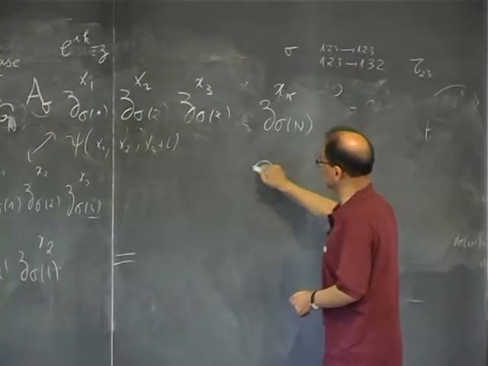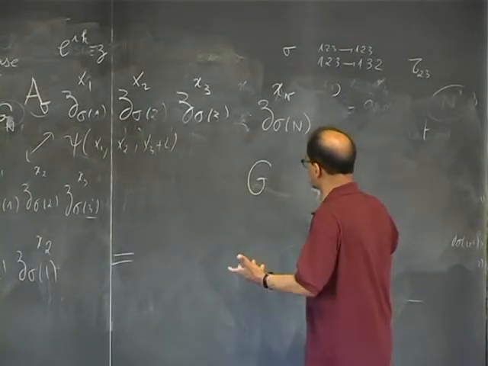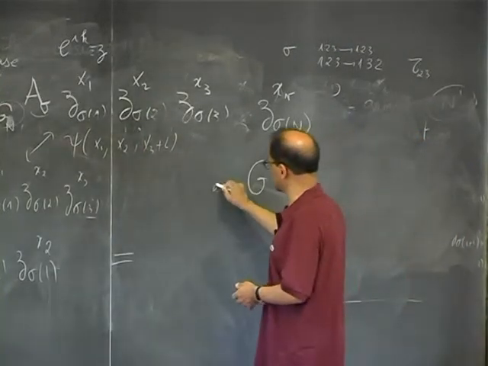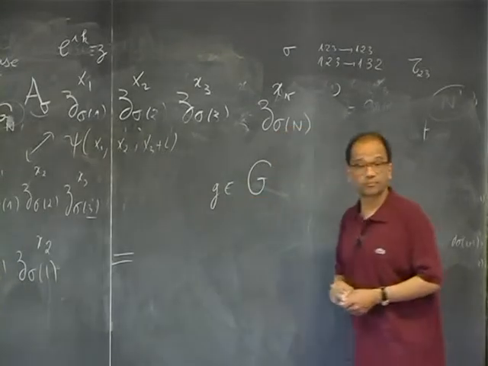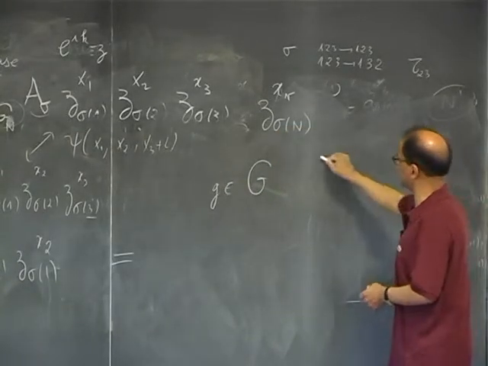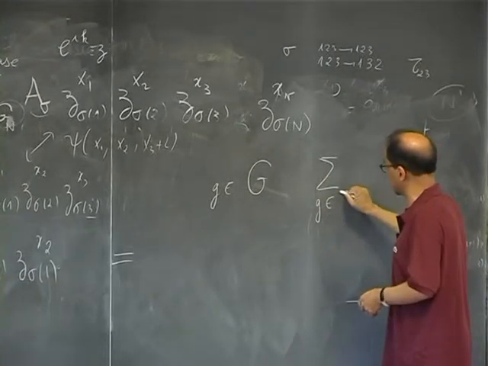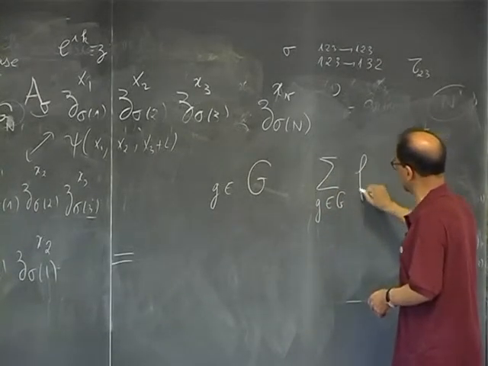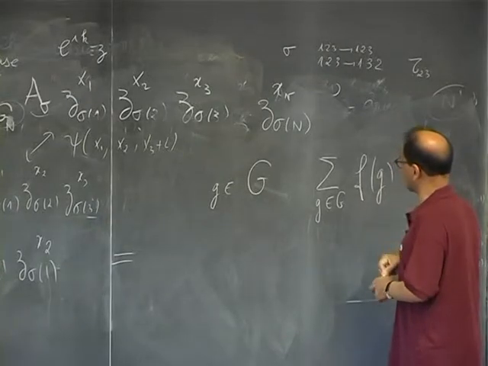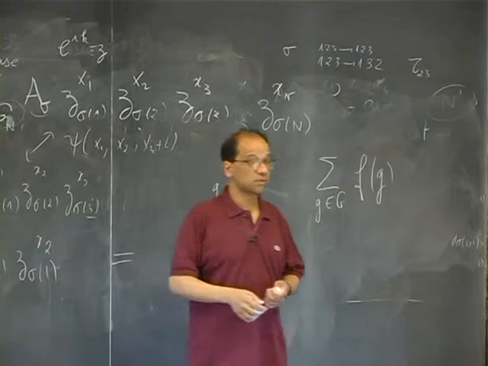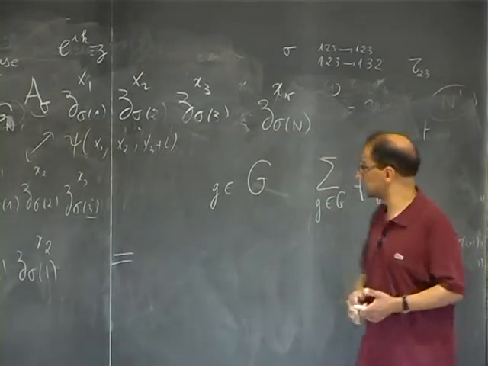I have a group G, and I'm summing some function. It's a finite group, and I have elements in this group. And I'm summing some numerical function. There is a function which is a numerical function, which I can evaluate on all the elements of this group. It has different values, okay? And I just want to compute this sum.